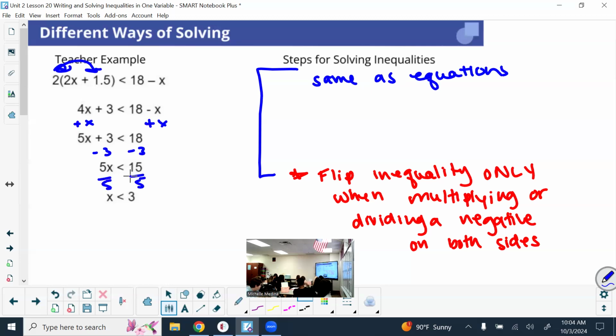So what you will do now is practice these steps with some that are a little more challenging on the back. On the back, there's like 4 at the top to work out. Do your best, follow those steps. Then for your cool down, in case you finish early, it has the graph solutions and one that's a little more challenging as well. Today's all about the more challenging ones, being able to match the inequality to the solution graph. We will go over the top 4 in about 5 minutes. We'll just see how far you get. Questions?